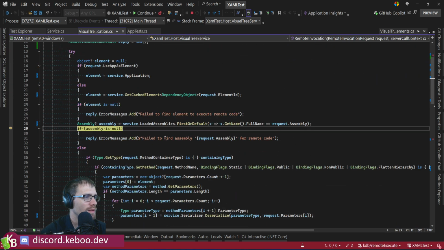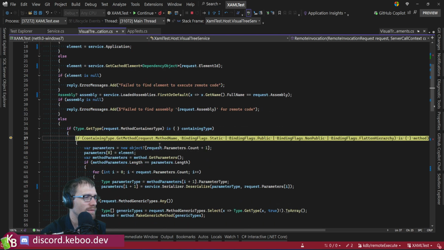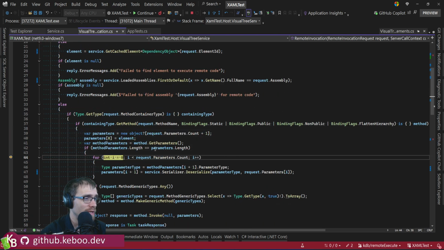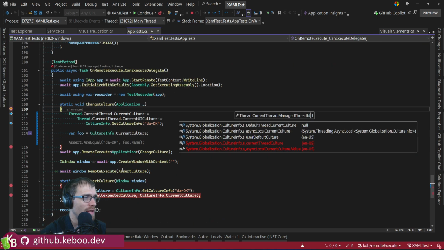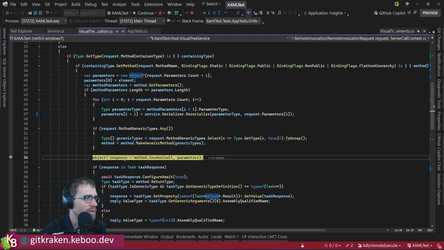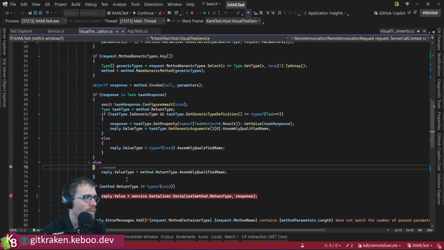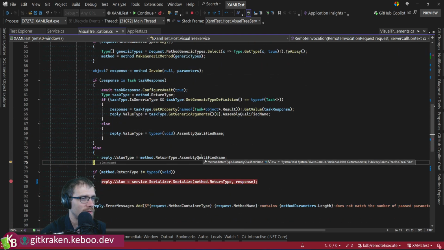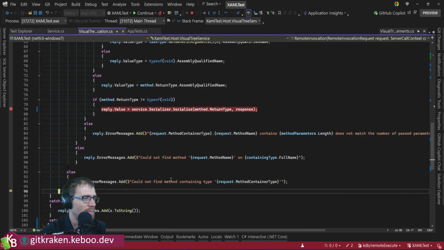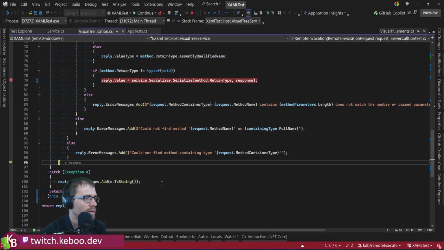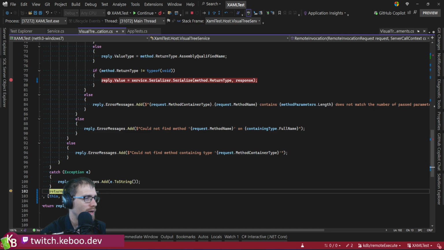Okay, so it gets all the things, does the needful. It's going to invoke the method before it hits any asynchronous garbage, right? So it does that, hits the thing, sets the culture. We are in Dutch or whatever DK is. We come in here, we get our value type, assembly qualified name, blah, blah, blah. Everyone's happy. We get out here, we return a reply.